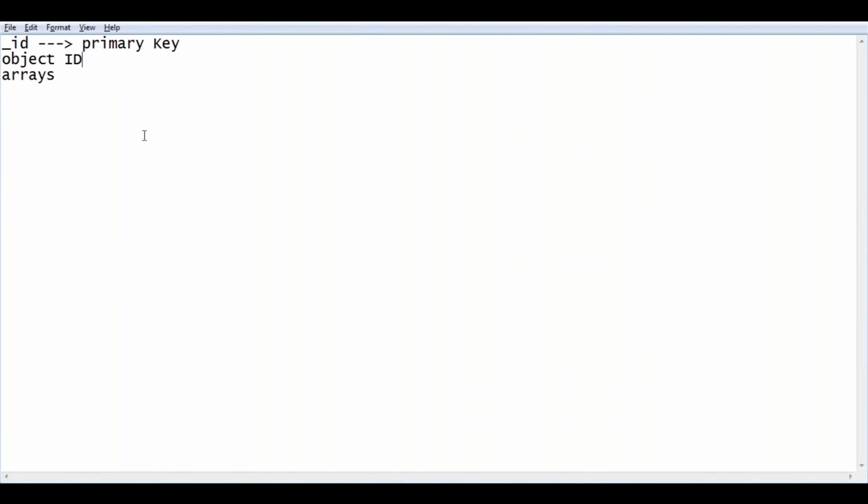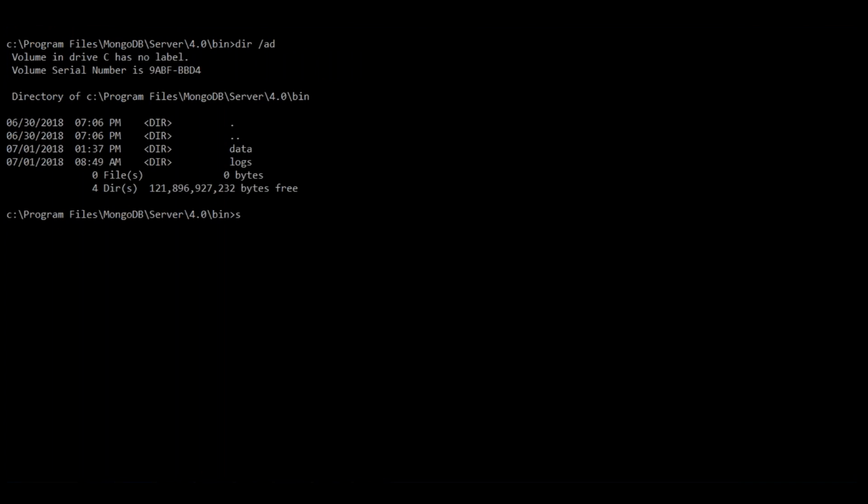Let's say I don't want MongoDB to create the object ID. Let me create one small database. Let's say start in the background. I would like to start the daemon server, mongod, with the hyphen dbpath. I have a data folder here, and the hyphen logpath. I have the logs folder here. That log path is going to be a file, so I need to give the file there.